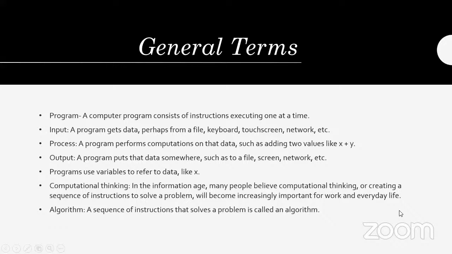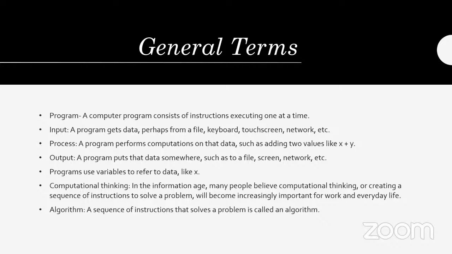So just some general terms that you should have gone over in chapter 1, defining what a program is. A program is just a set of directions that the computer is going to follow. We build up the directions, we give it to the computer. The computer takes those directions and runs the code, and it gets broken down into machine language and goes into the processor.